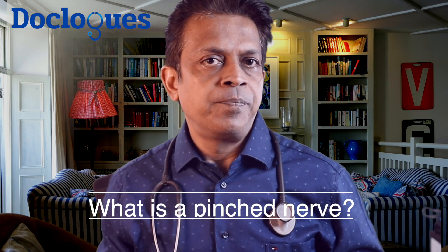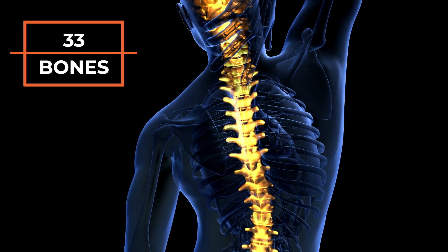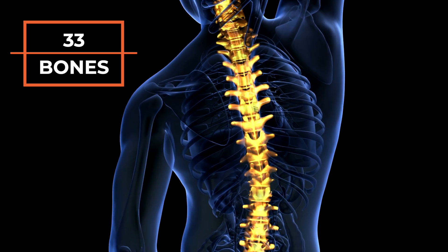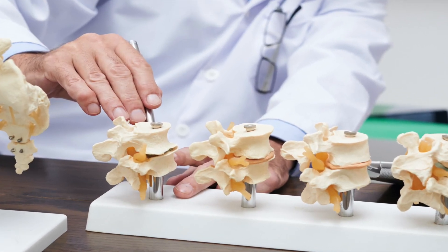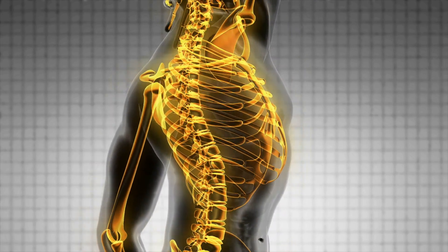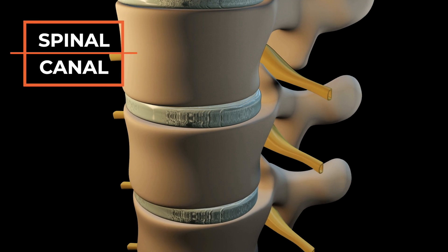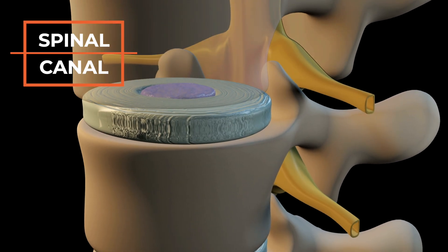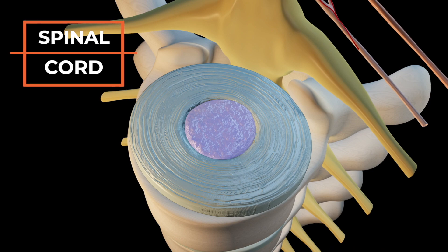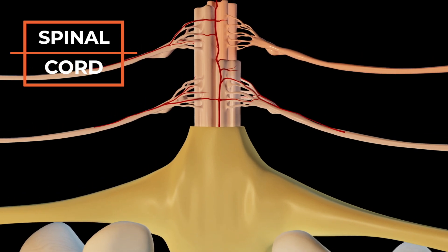What is a pinched nerve? Friends, your backbone is a complex structure. The central element of this structure is your spine or backbone. It consists of 33 individual bones that stack and interlock with one another, separated by intervertebral discs. This structure is further enhanced by your paraspinal muscles, ligaments and tendons. Through the center of this vertebral column runs a big hole called the spinal canal, which houses your precious spinal cord and spinal nerves stemming from your spinal cord.